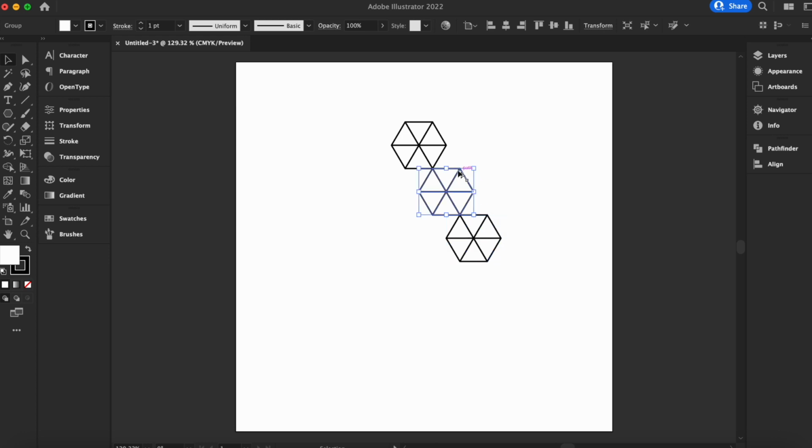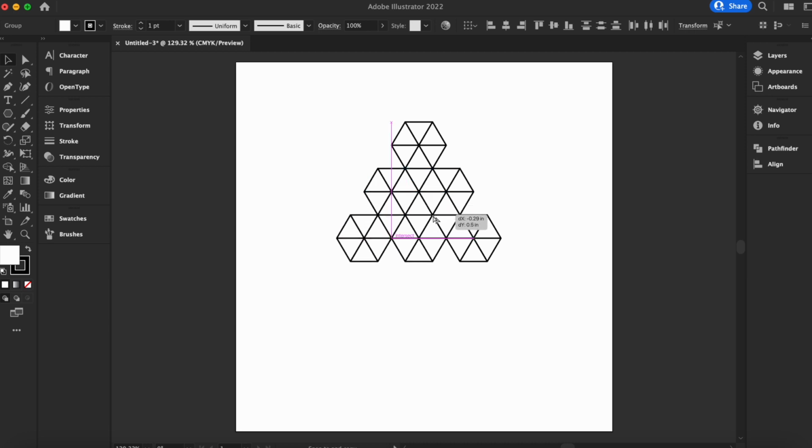down, and we're going to do the same thing and drag it over and make 2 tiers of these, and make sure they're perfectly aligned by dragging from the anchor points. Now we're using the direct select tool and also click dragging to get one of those triangles and to fill in the edges of our triangular shape and complete this mesh.